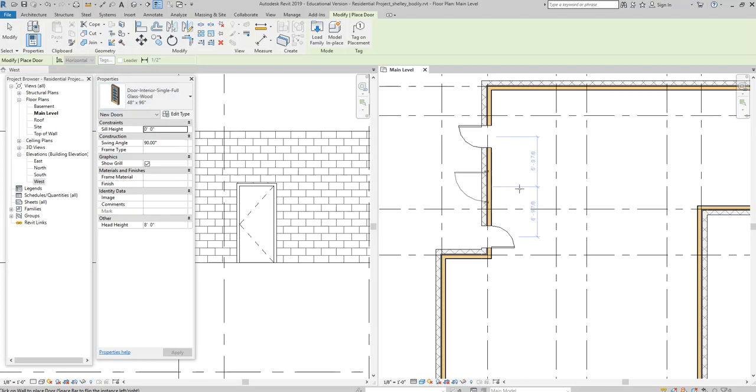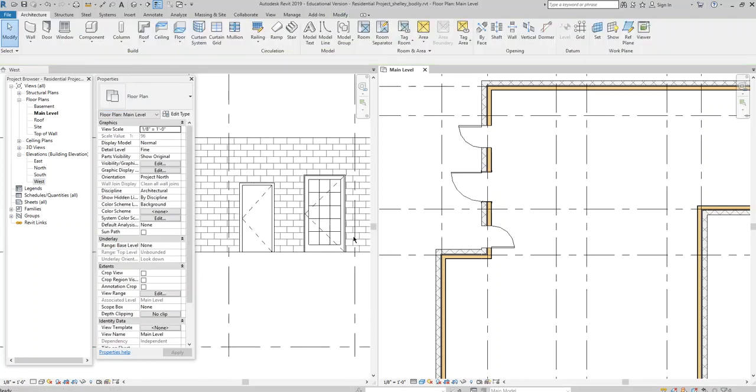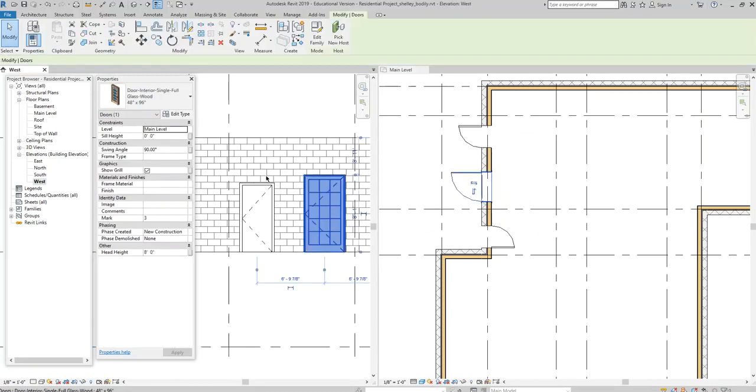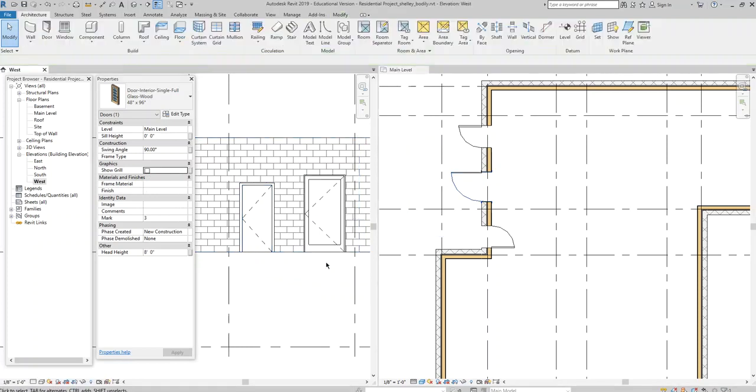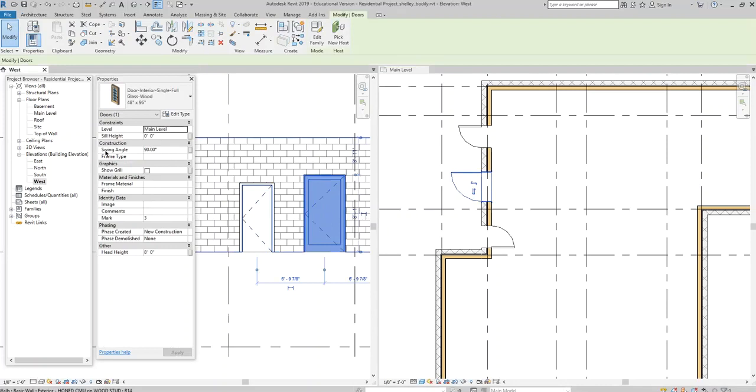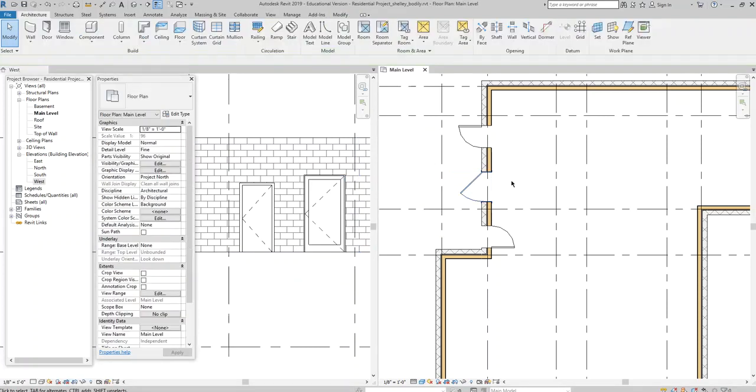Now, click, I place that door and oh, look at that, there's my door, okay? I'm going to click on my door and I'm going to look at it. So I don't have to go into edit type to do this, but you'll notice there are some aesthetic settings in the properties when I select that door, like, do you want to show the grill? Nope, I don't. And it turns that grill off, right? So I don't see those muntins in there. Click. Do you want the swing to be 90 degrees, meaning open all the way on the floor plan? Or do we want it to be 45 degrees? Enter. I want it to look like that. Okay. So there are a few things that we can do here to customize it the way we want it to.